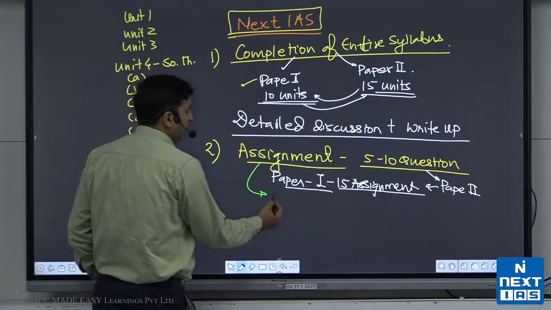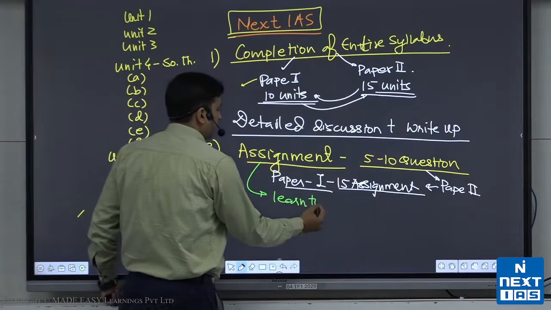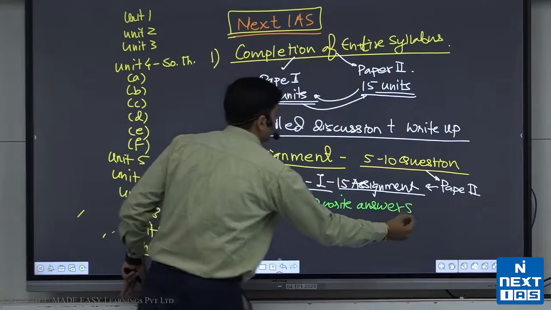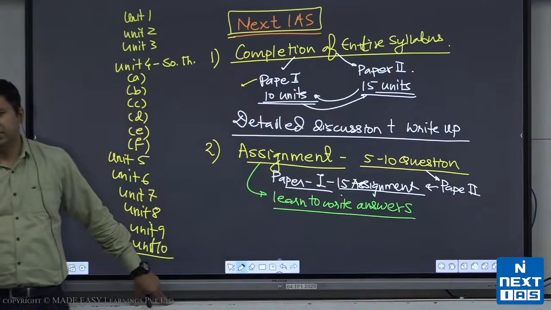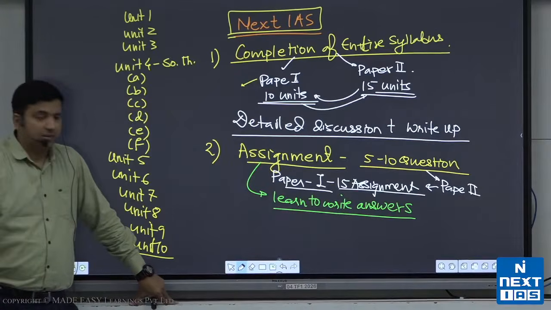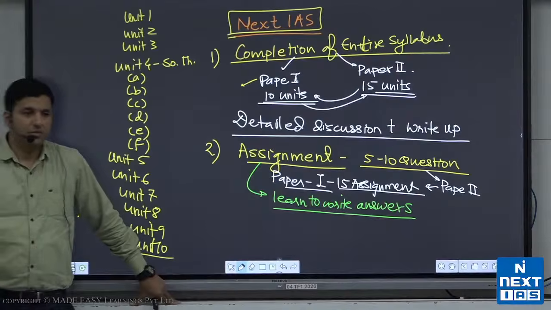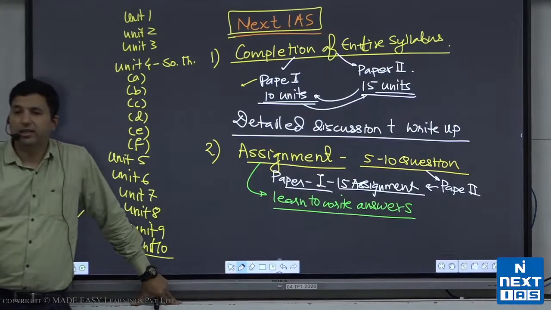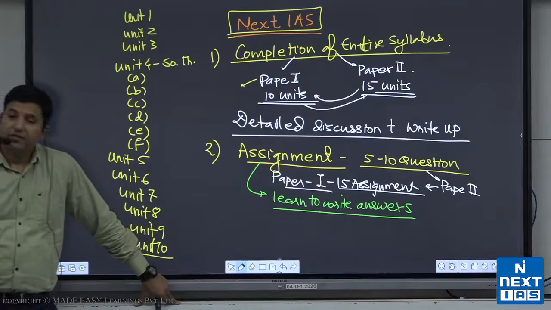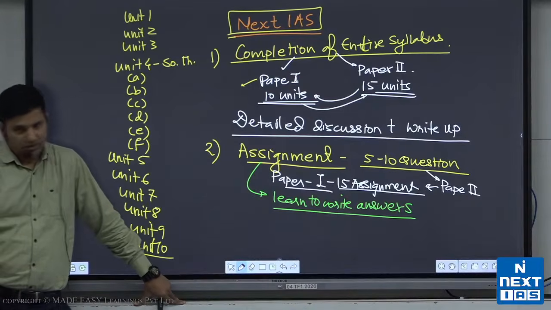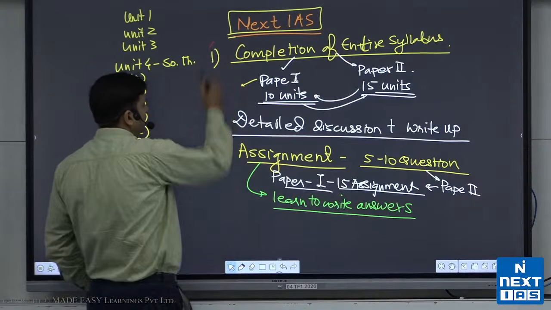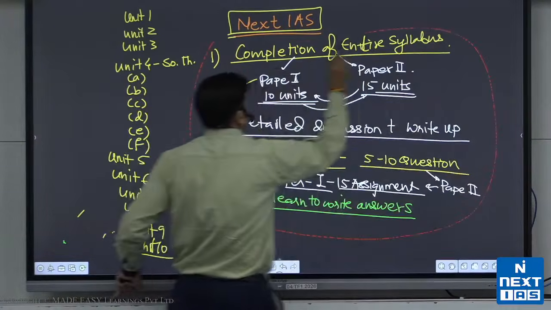So here we learn to write answers, which is one of the most important exercises in the preparation, because without answer writing you may get good marks in subjects like physics or maths, but without answer writing neither will you get good marks in general studies nor in essay and definitely not in an optional subject like sociology. So answer writing is the most important, right? So this is the second part we will take care of.